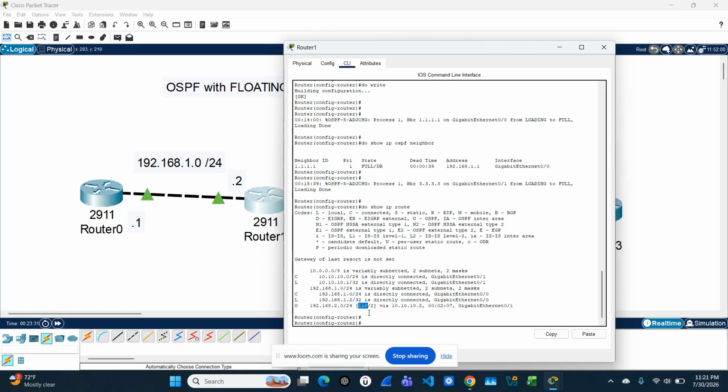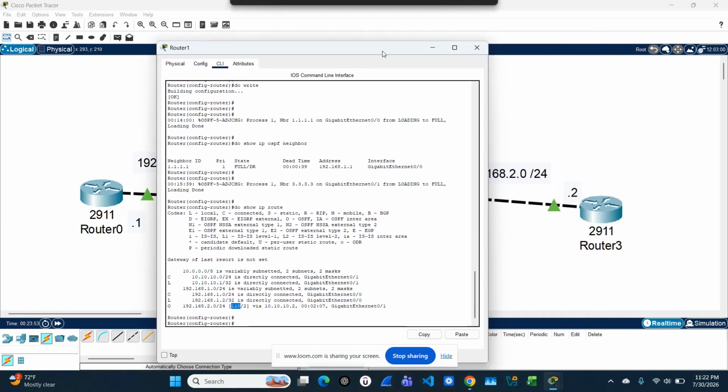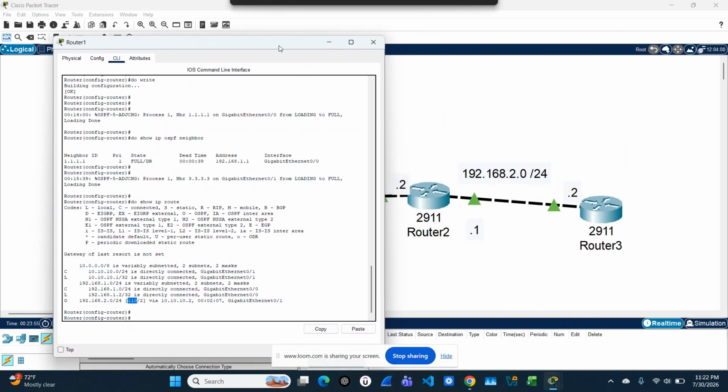Anything lower, for example, if my administrative distance is 10 or 5, it will use the lower number first. So for administrative distance, just think the lower the number, the more of a priority it will have to be used. So we want OSPF to be the priority.